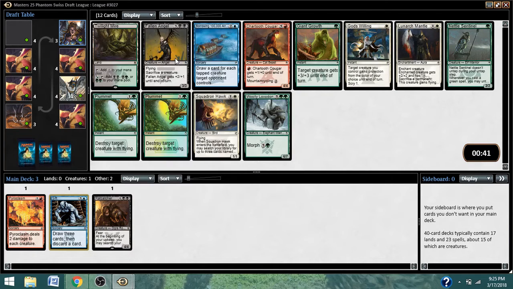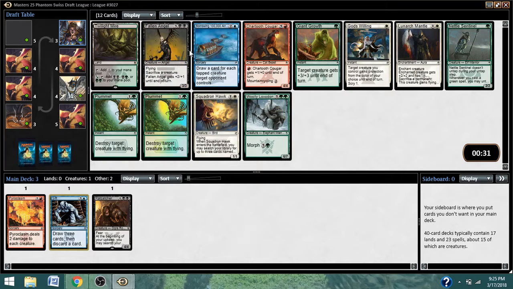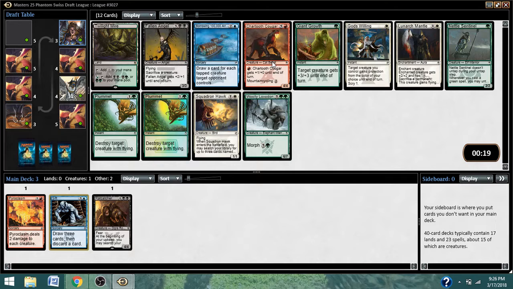An uncommon now instead of a rare. 5 mana, 3/3. Sacrifice a creature to make it bigger. Could be cool with treason effects. It is just a flyer. So there's a lot of cycling, right? 6 mana, 4/4, fire breathing. You can cycle. It's kind of like fixing.